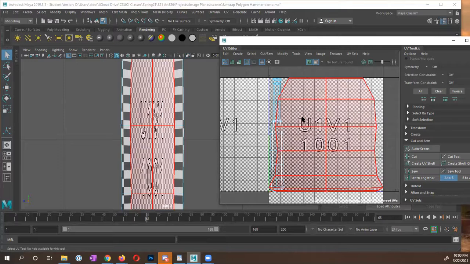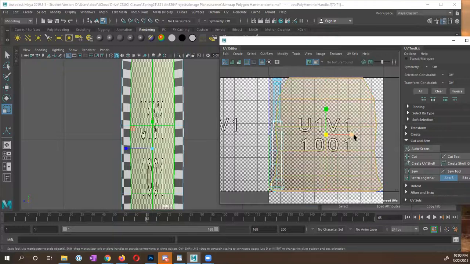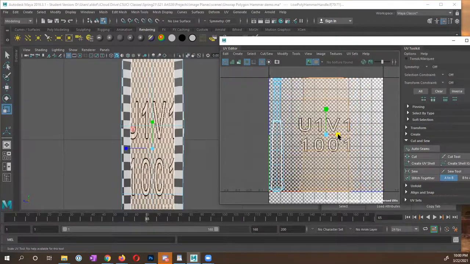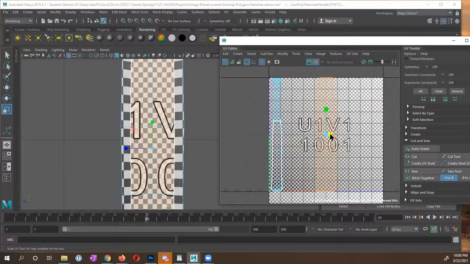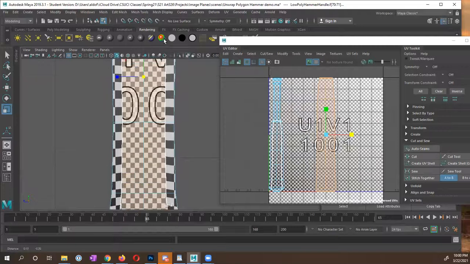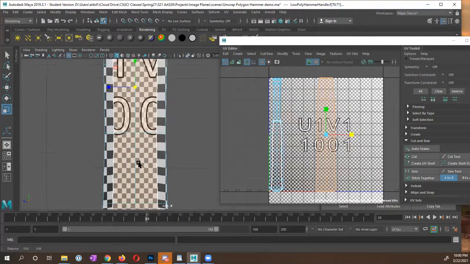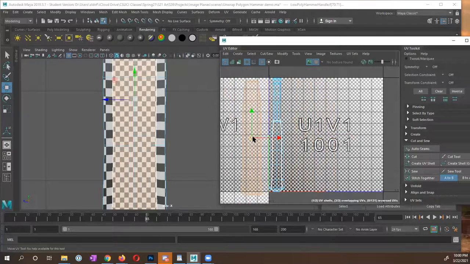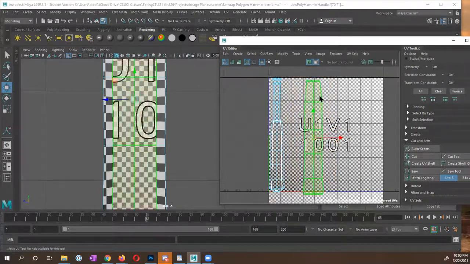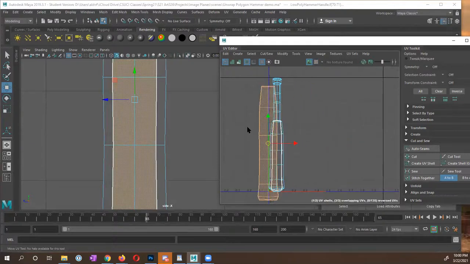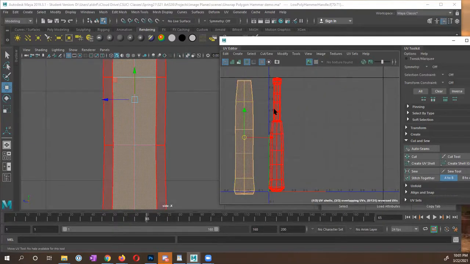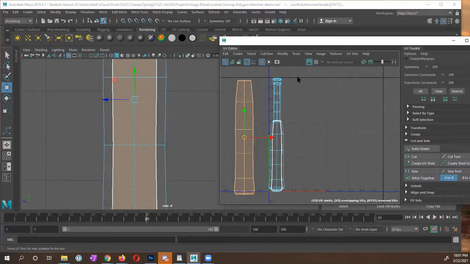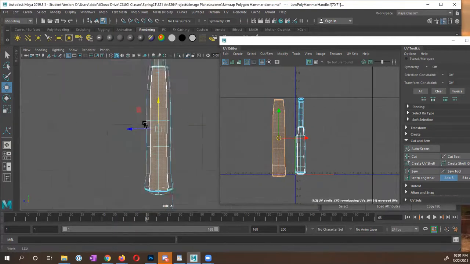I could also do this within the UV editor. I'm going to use my scale tool and click on this one. And I'm going to scale the U coordinate space until, if you look right here, I have a nice distribution. For right now, I'm just going to move this off to the side. As you're working, you could place these anywhere within this UV space. Once you're done, you want them all to fit within the one-to-one space. So that's something that you could do.